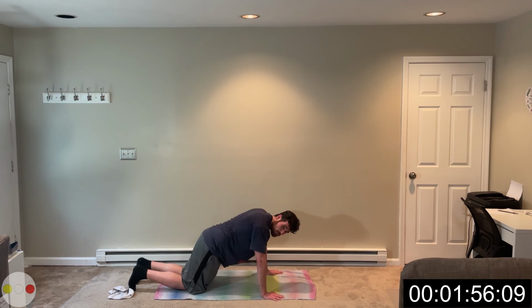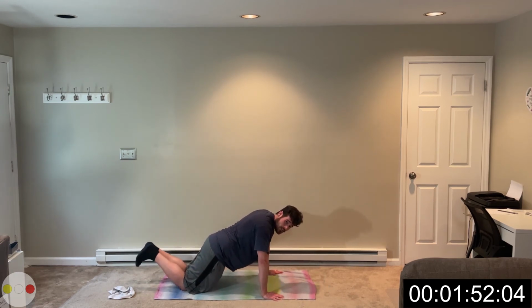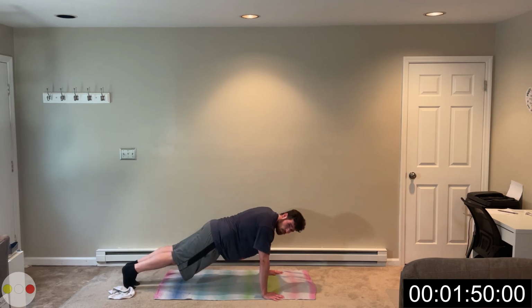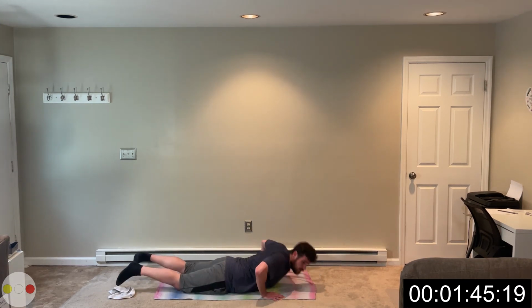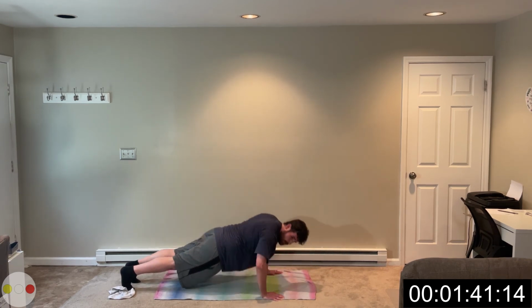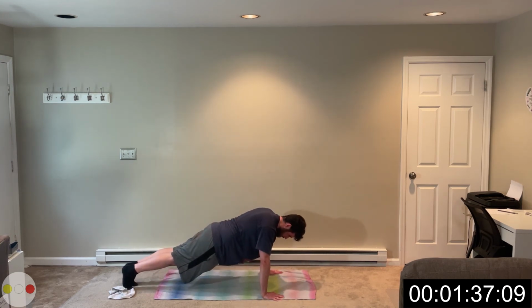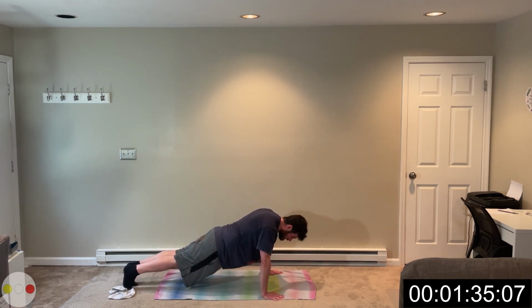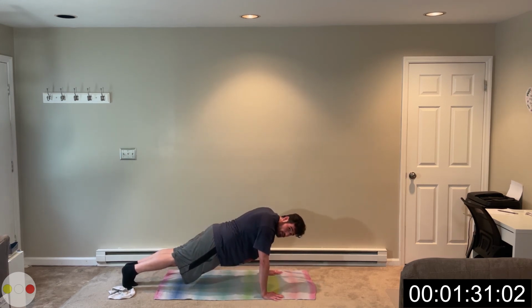One, if you have to modify, come down to your knees. That'll help, okay? If you're focusing on trying to do a full push-up, just do a negative. It means you come all the way down. And then you push yourself back up and then come all the way down again, okay? That's 20 seconds already. As many as you got. Keep your form. Don't drop form.